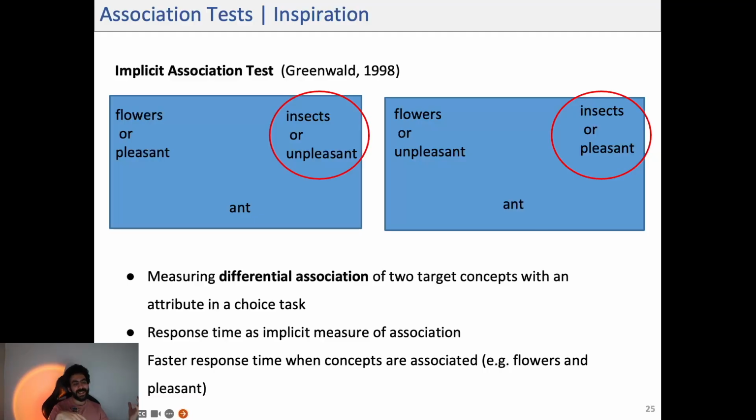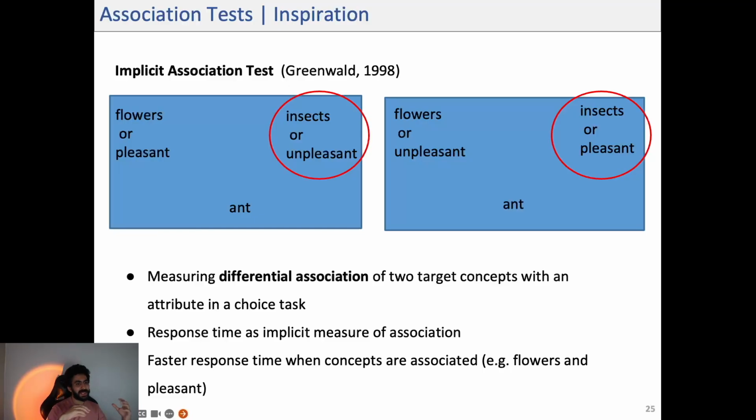And the key idea in this is this. Our reaction time reveals the strength of associations in our mind, even if we are not consciously aware of them. So again, what does this have to do with embeddings? We can apply a similar logic. If a language model embeds flower and pleasant close together in a vector space, that's kind of like a fast reaction time. It suggests that the model learned a similar association. This becomes a really powerful tool.